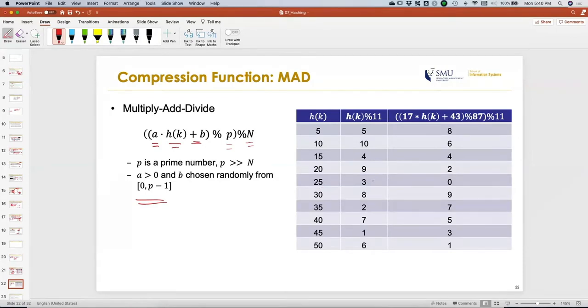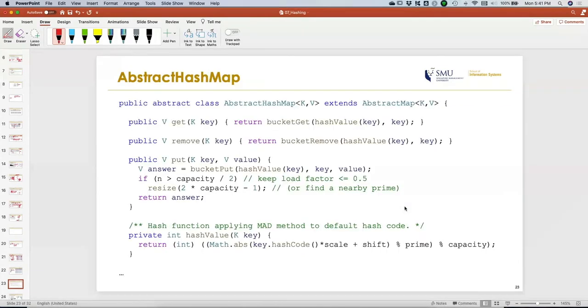Now, if we compare this, well, the array is too small. I tried this on these two particular combinations for specific a, b, and p. They are more or less comparable, in this case mainly because the data set is relatively small. But if your data set is very big and you start to see some of these repetitions, then a more sophisticated compression function might help you.